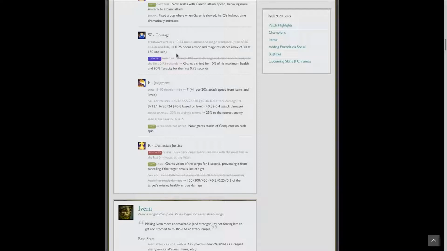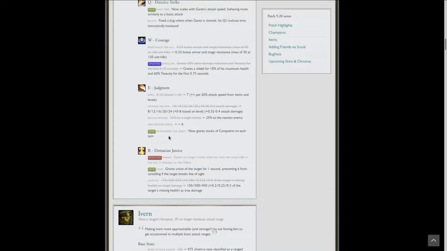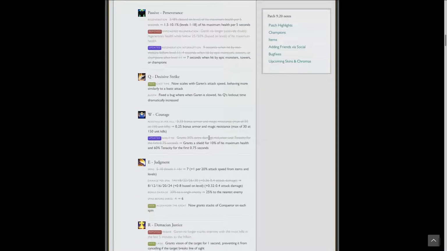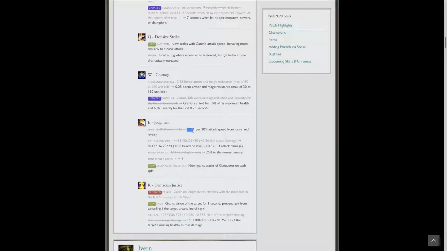So they changed the way the E works in that he gains +1 spin from attack speed from items and levels, which means every 6 levels, based off of his attack speed, he will gain enough attack speed for another spin. So at level 18, this does balance out to 10 spins, and that's if he doesn't build any attack speed.